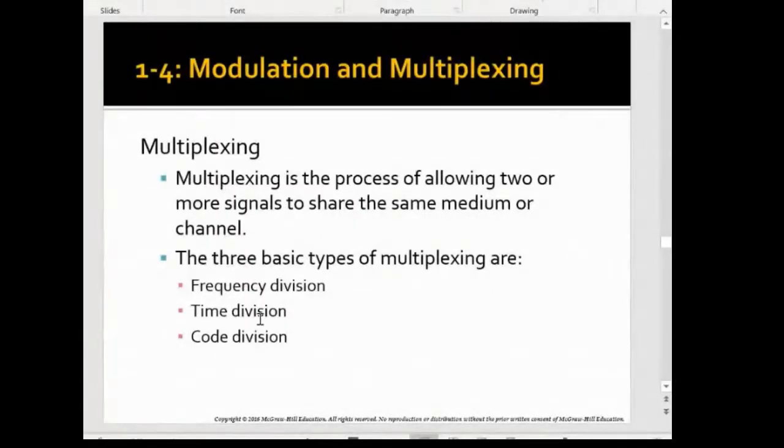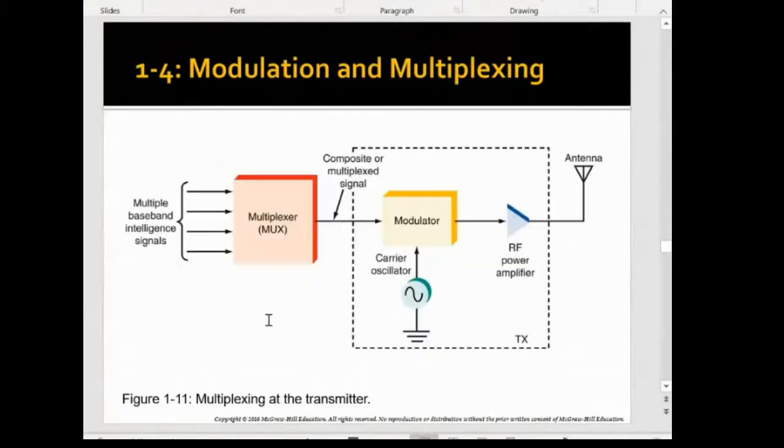After modulation, we do the multiplexing. So what they do is multiple channels. Here, the channels could be multiple voice channels, or could be multiple modulated channels.